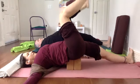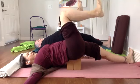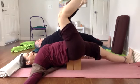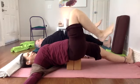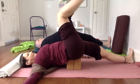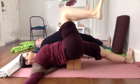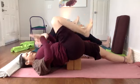Good. Okay, next time the heel comes down, keep it there, and we'll do this. We're going to paint some lines. So the hip is moving, the knee is moving, you're going up and down, and very beautiful artwork. Yes. All right. And then the next time the heel comes down, you hug it in and then release.